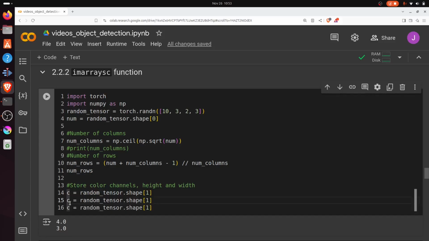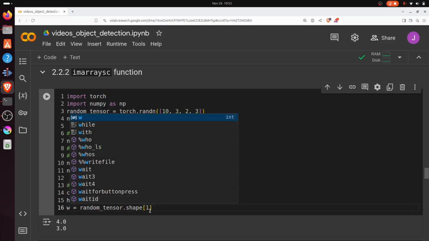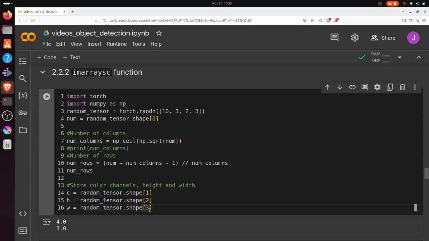So we're going to have height, and instead of 1 it's going to be 2, and width, instead of 2 it's going to be 3. Great. Like that, we're just storing the number of color channels, the height number, and the width number.